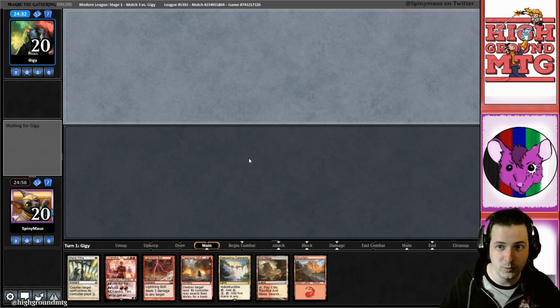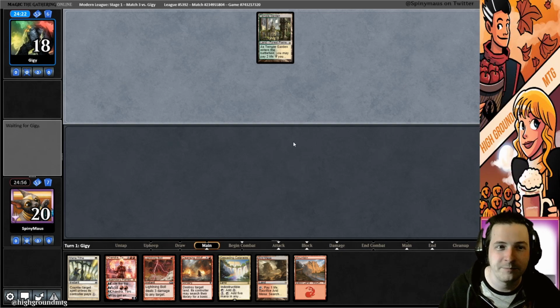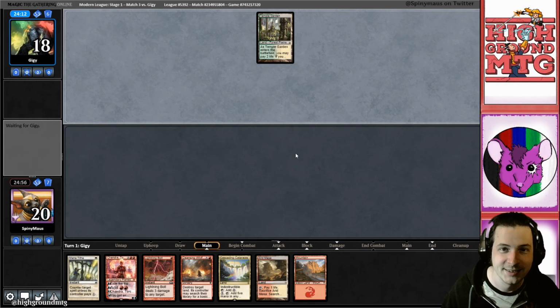Can't counter their turn one play if they have one. Temple Garden untapped. Uh-oh, is this green-white? Is this green-white Titan? Ugh, I'm gonna cry! Okay, well, what you gonna do? Hopefully not make a billion mistakes. That's step one.